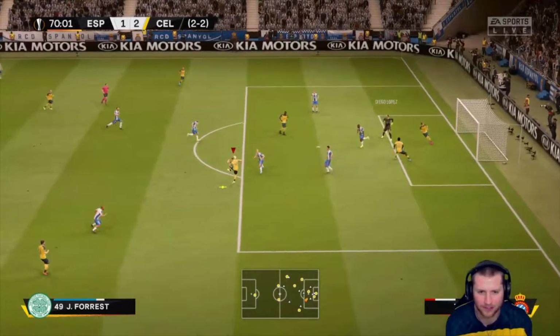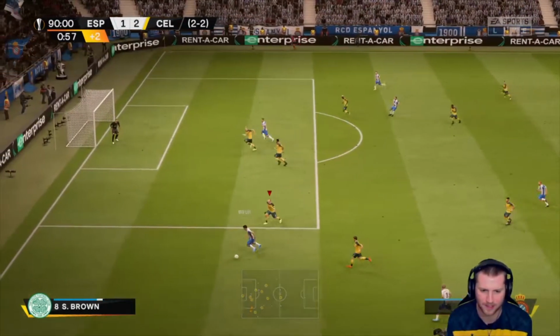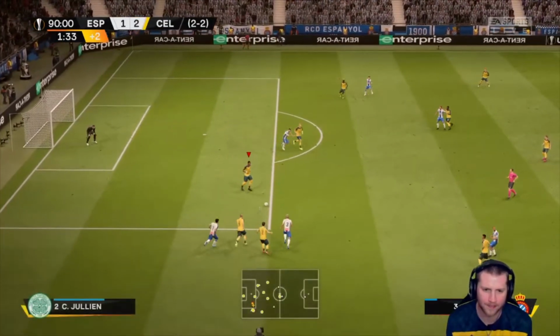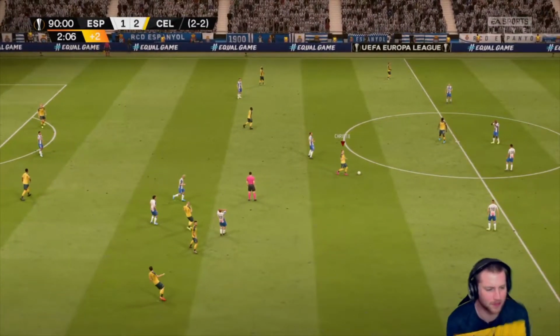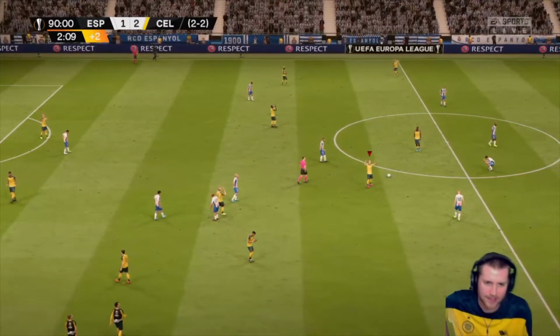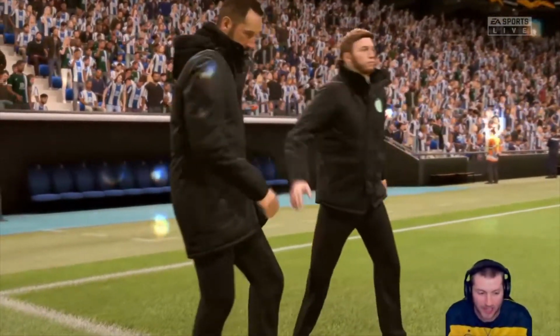Gets the shot off. Probably should foul. No, I can't foul. Yes, if we hold on to this ball, we are through. Hold on to the ball, we are through. We are through. Let's go. 2-1 victory in Spain sends us through to the next round of the Europa League. And oh my Jesus, my nerves are shot.